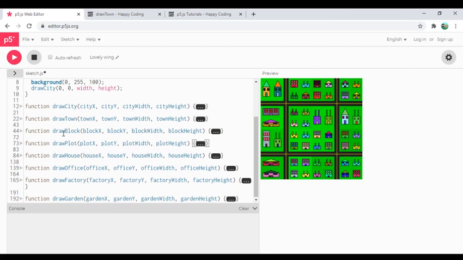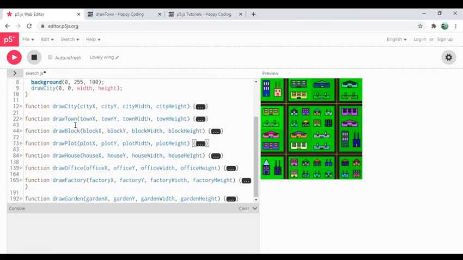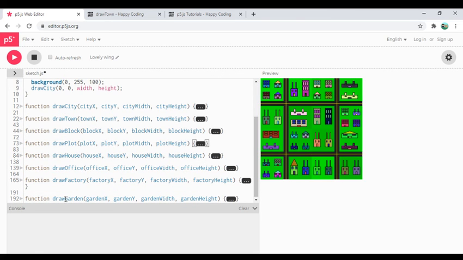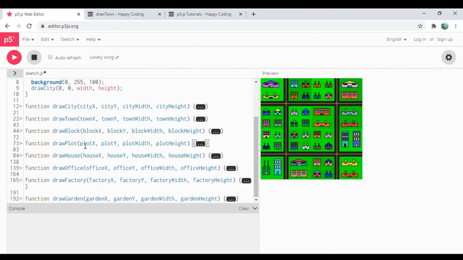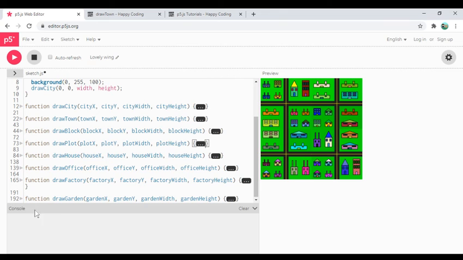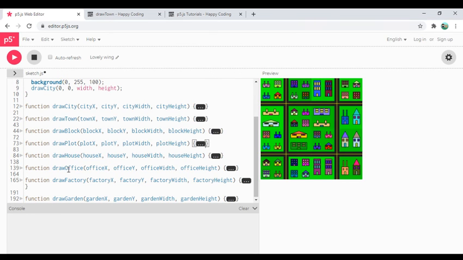You could add different kinds of buildings. You could go back to that garden, which is maybe something I would do if I had more time. I mean, I guess time is up to me, but whatever. I'm going to call it quits in a second. But you could draw, I don't know.